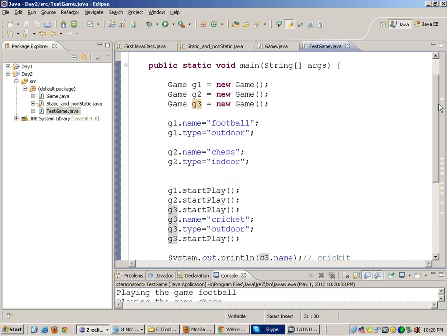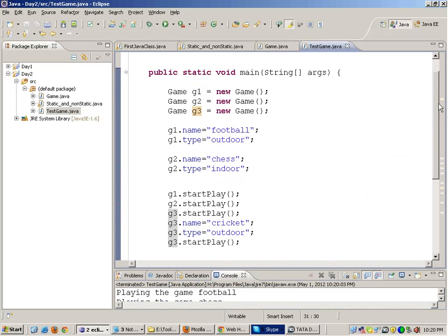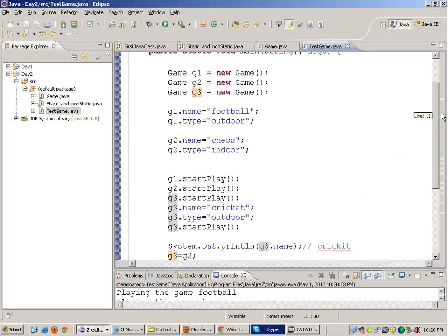Right? So this is about objects. This is how you create objects of a class. The non-static variables will have multiple copies under multiple objects, and you can assign them different states and different values, although in the class you just mention them once.